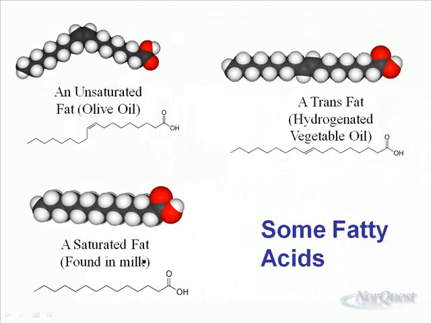If we take a look at some fats, and so these are fat chains, or some fatty acid chains, unsaturated fatty acid chains. So now I got to get my pen here. Here we go. Here's our double bond of carbons. The black circles are the carbons, the white circles are hydrogens, the red circles are oxygens. But if we take a look at this unsaturated fat, we have a bend in the molecule. This makes it really easy to attack it with water molecules and break it into smaller pieces. So we end up with one piece here, one piece here. These are more easily absorbed by the body.